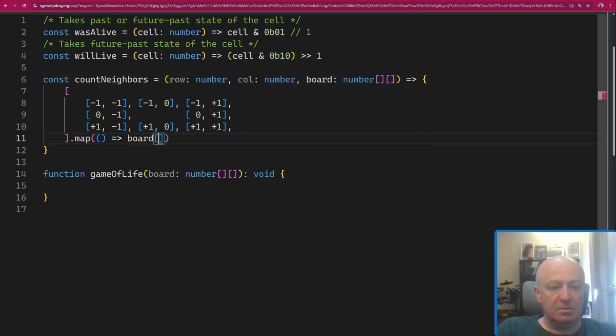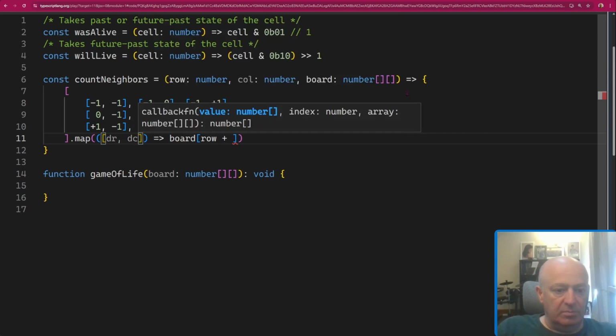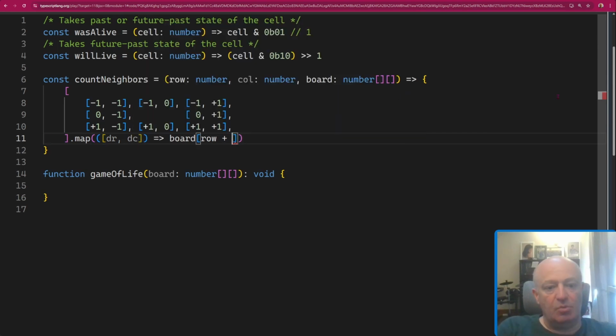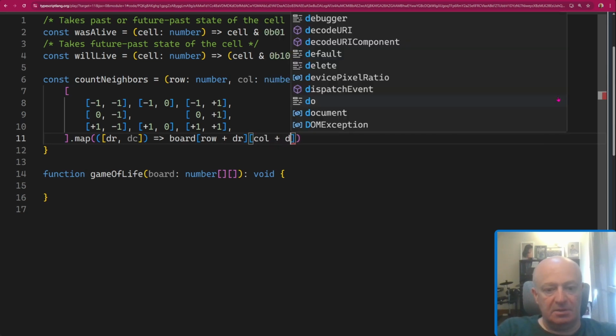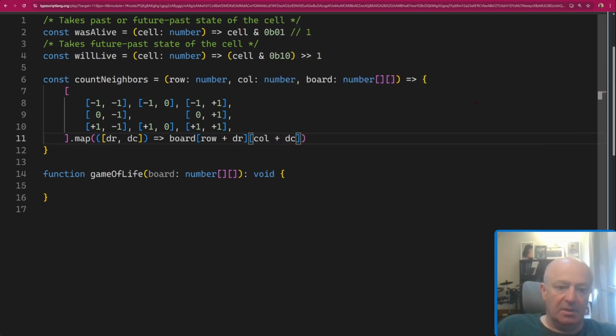So board[row plus delta row][column plus delta column]. We have to take delta row, delta column, and then row plus delta row, and then column plus delta column. But what if this row doesn't exist, which could happen? Then it will be undefined, and then we'll try to access this element inside undefined, and an error will be thrown.